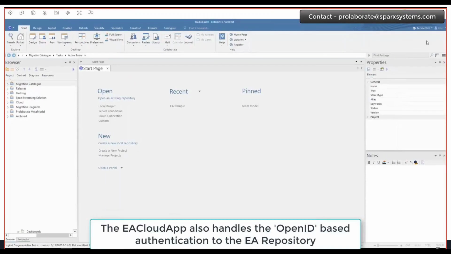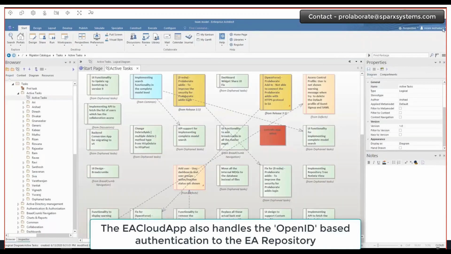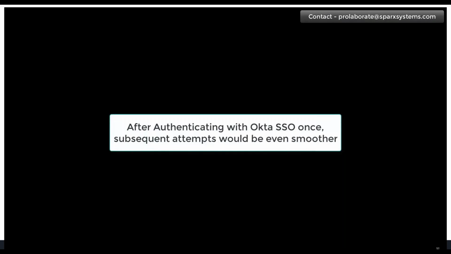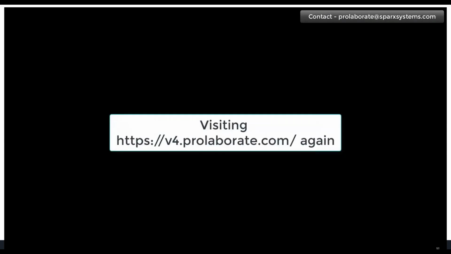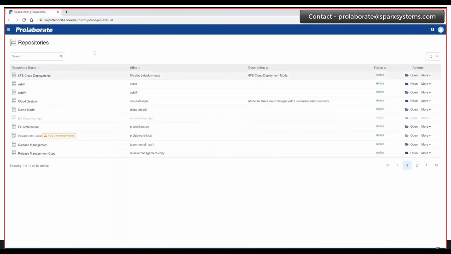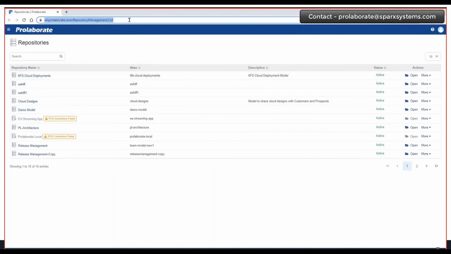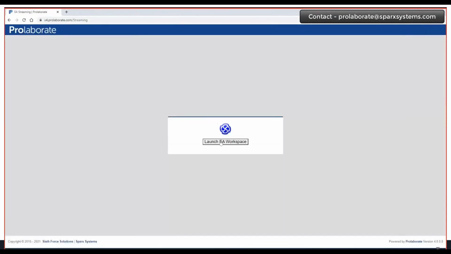And now what you see from an end user's perspective is he or she is logged into EA on a web browser, authenticated with their own identity provider. So such a smooth and seamless experience is all that we are expecting from the current EA SaaS deployment. So this is just to repeat the step. That was the first time login where I need to do a 2FA or whatever.